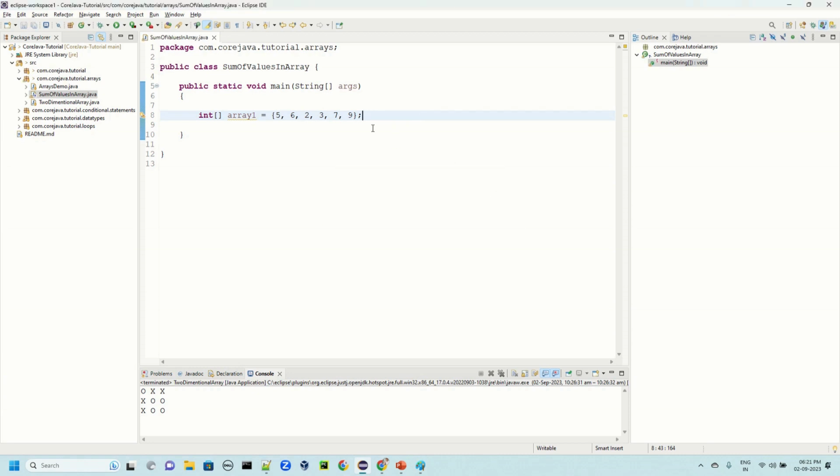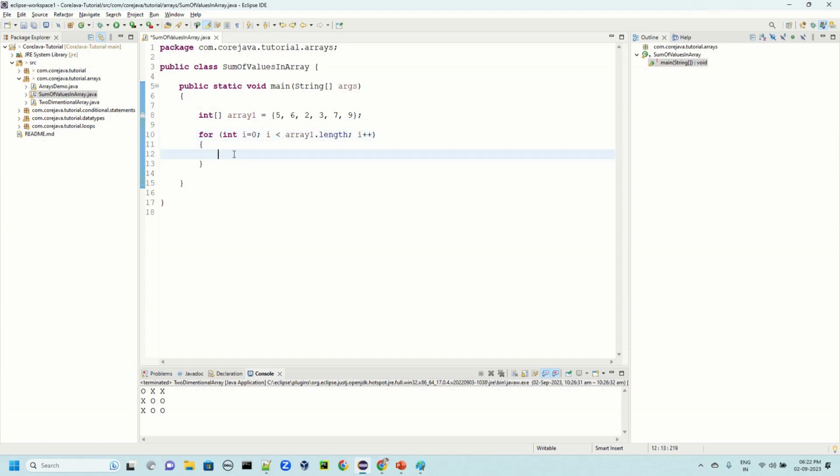We want to sum all the elements or all the values in an array. So firstly, we want to access each element, and then we have to calculate the sum. So firstly, how to iterate an array, how to access or print the values of an array. We know array index starts from 0, and then the condition should end at length. It should iterate these many times, and every time the index increases by 1.